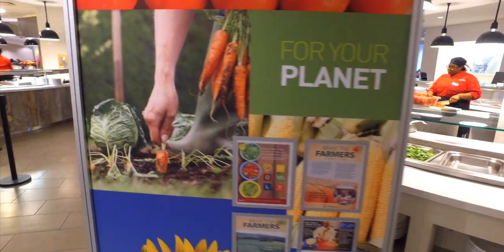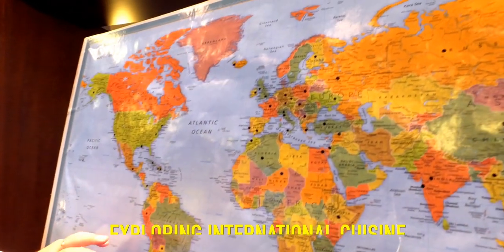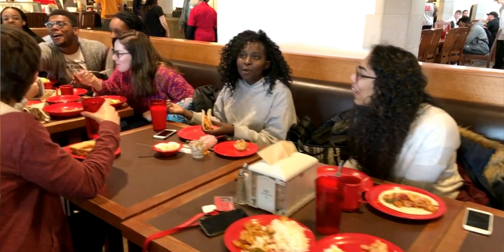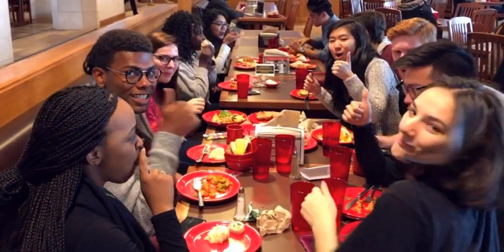Food is always a means of gathering — the food usually draws the crowd, but I love to see the interaction and the laughter and everyone just having a good time. Food is a great tool to learn from, whether it is different cuisines, flavors, and cultures, or personal lessons about your health and what you need nutritionally. It's really to make sure everyone's getting a healthy meal that tastes good, looks good, and feeds their mind.